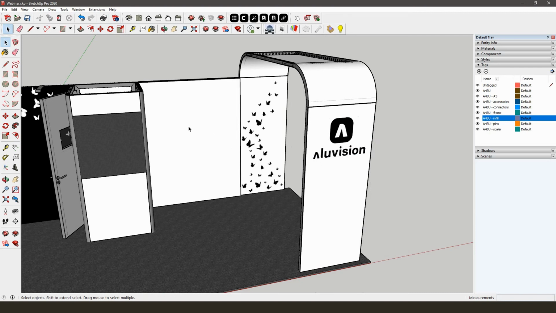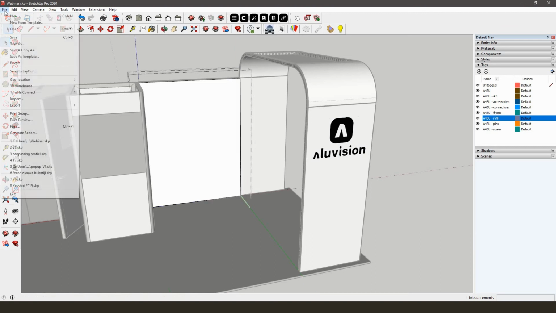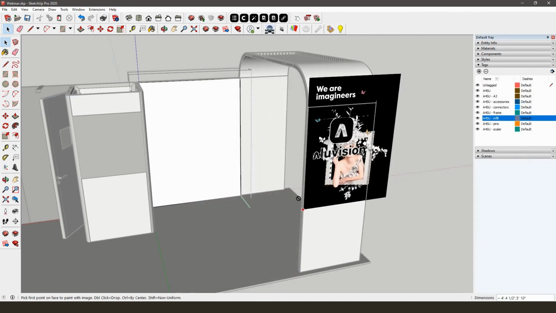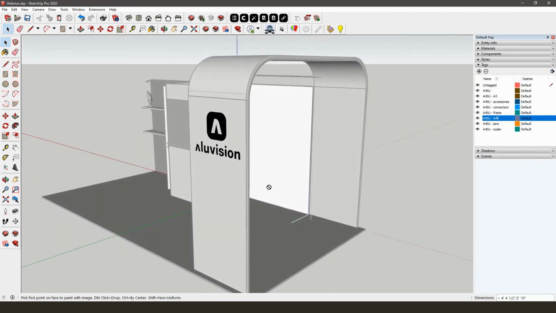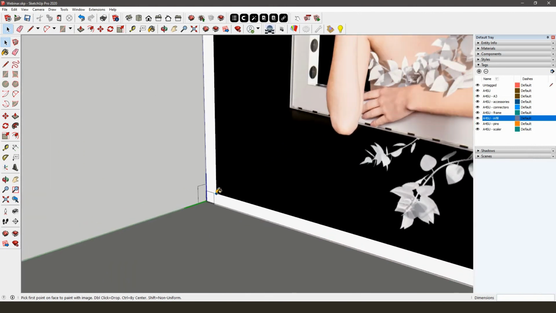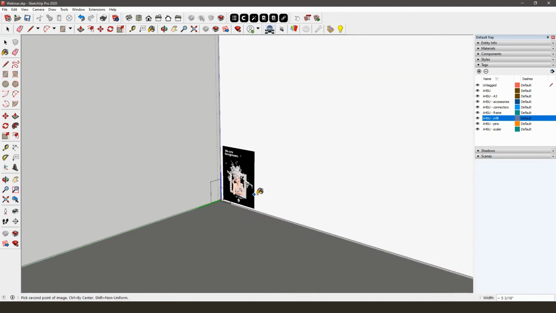Select the front fabric of the Poly 124 Bright light box. You'll have to double-click twice until the surface is selected. Then, go to File, Import. Search for the visual that you saved on your computer. Make sure to look for JPEG files and select Texture before importing the file. First, select the lower left corner and then the lower right corner, or type in the required size.